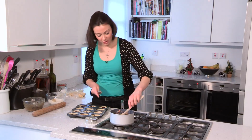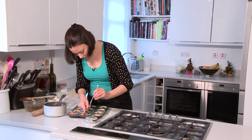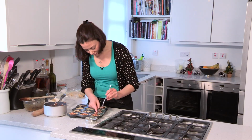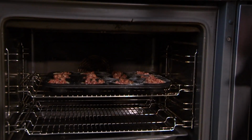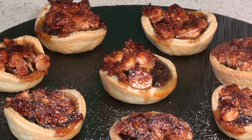And now it's time for the nutty topping. So pop that on top. There's no need to be absolutely neat and tidy and cover the whole lot. Everything sort of finds its own level as it cooks and heats up. And that's it, so simple, but you just pop them into the oven now at about 200 degrees for about 10 to 12 minutes, or until the pastry is beautiful and golden brown. And just a final little bit of icing sugar, and they're ready to eat.